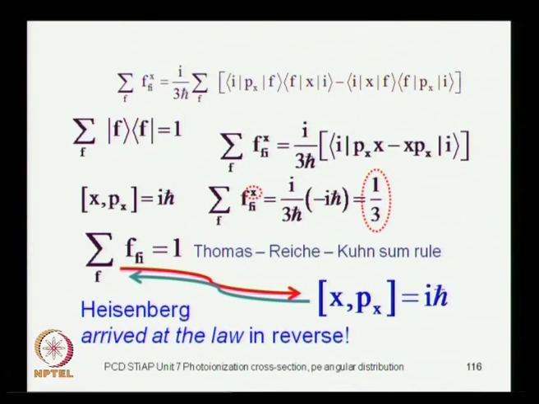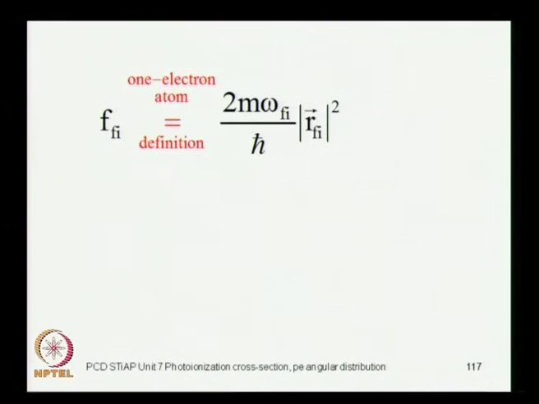Heisenberg was working with a large number of problems involving matrices and so on, and he was working with spectroscopic sum rules, and this was one of the inputs which led him into discovering the non-commutation between the position and momentum operators. So you will find a reference to this in Fano and Rau's book. So this is really very nice.